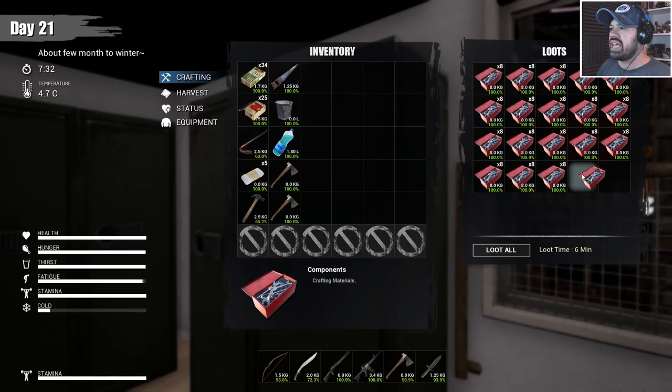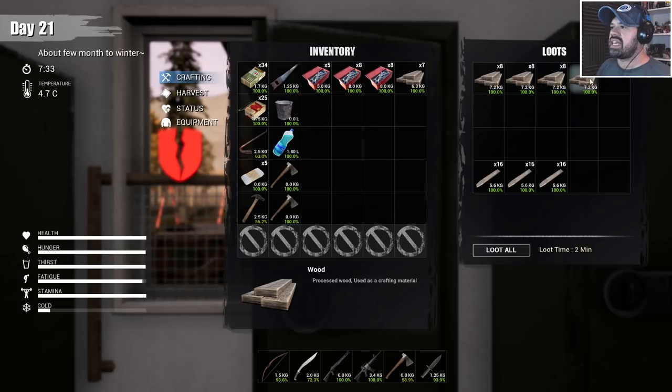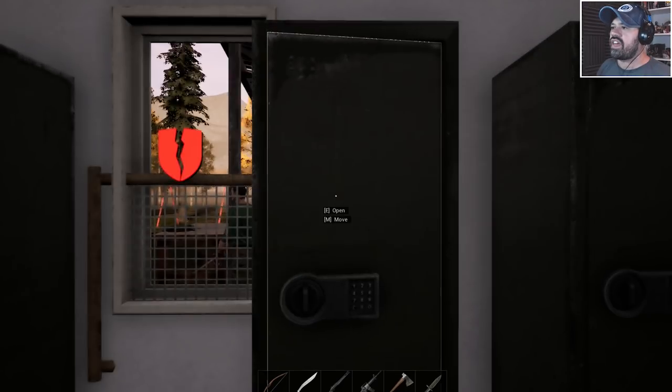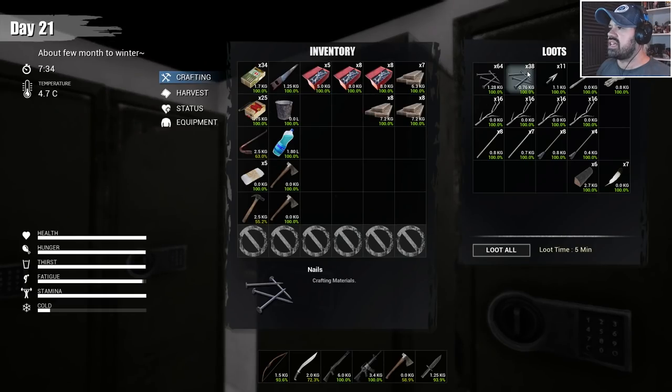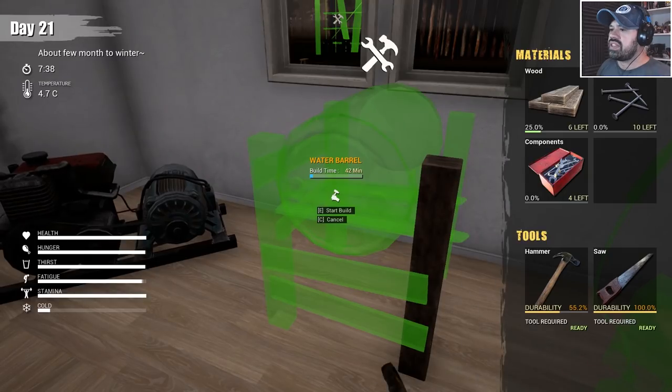I don't know how many we need. So let's take a few actually, because we want to build a few things. And let's take a few of those guys again, because we're going to be building more than the one thing. And what about nails? Yeah, you know what? We're going to take all of them. We have room. It's okay. Nothing to worry about. So let's build this.